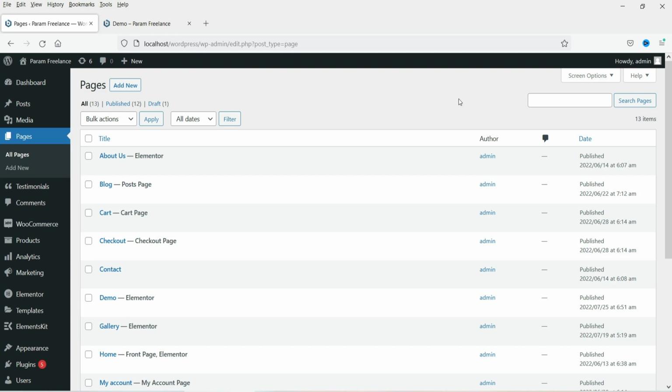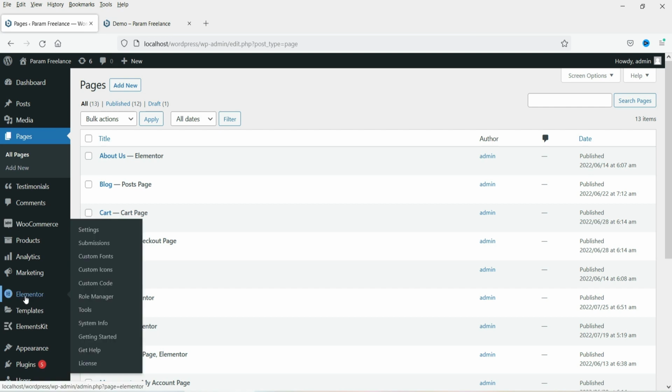The pop-up will appear when someone enters your website. So after, let's say, 5 seconds, it will show the pop-up with today's special on your website. You can change the time interval. You can change on which page to show this pop-up. You can show this pop-up on the home page or on a specific page, or on the entire website. We will go through all the settings of the pop-up builder. So let's start with the first pop-up.